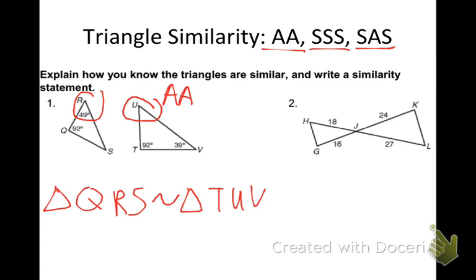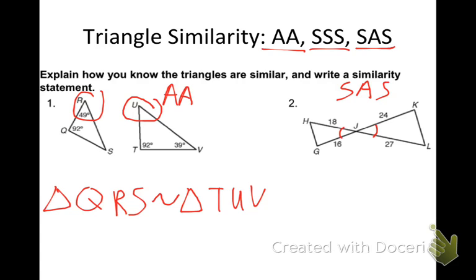What about number 2? Now, number 2 doesn't give me any angles, but there is an angle I know for sure. Johnny, which angle do I know for sure? I know J. What about J? What type of angles are those right there? It is going to be side, angle, side. Good work, sir. But what other angles are those? Those are vertical angles. Yeah. If you look right here at angle J, angles that are across from each other are always congruent, so those are vertical.